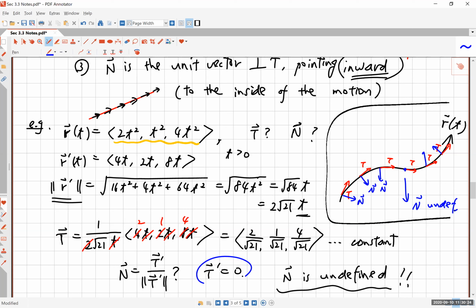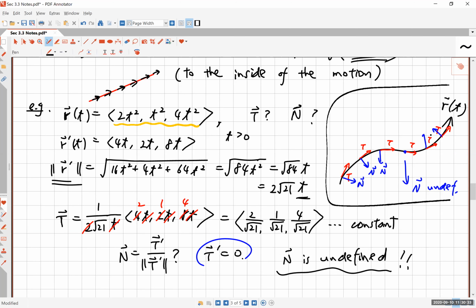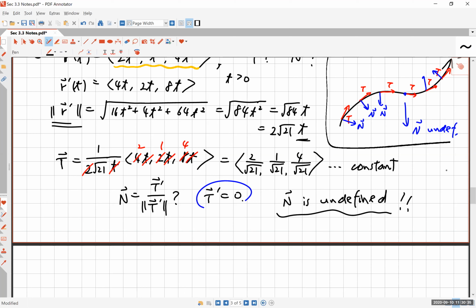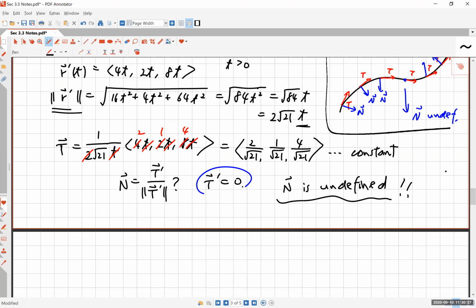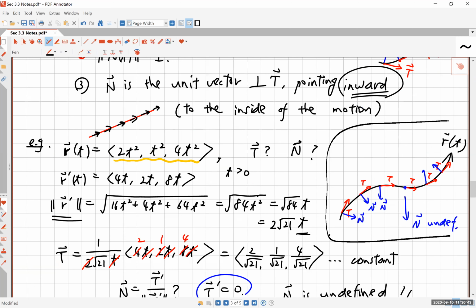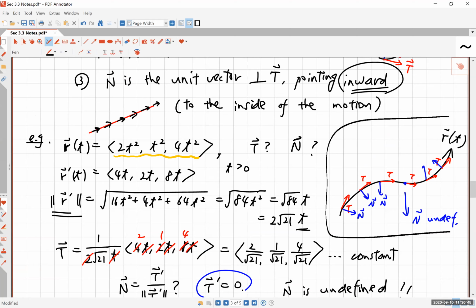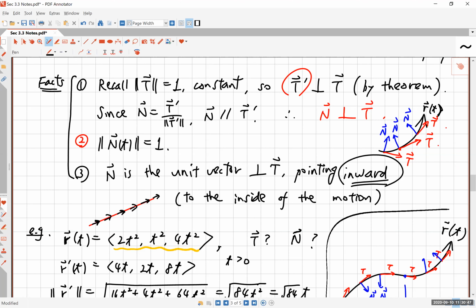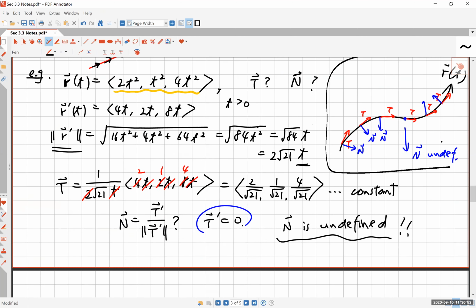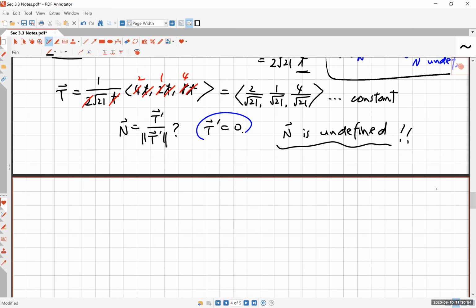And so it could just disappear momentarily, like in this case. At any inflection point, capital N disappears. So just keep that in mind. N does not always exist. Sometimes N could not exist at a particular point. All right, so that's the second part of our instruction of this section. And so we have covered the arc length and the capital N, the principal unit normal vector.